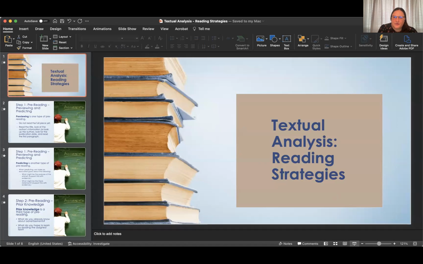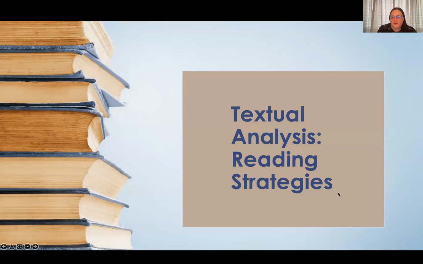Let's go over the parts of this assignment so you'll know what to complete. We'll talk about some reading strategies that you'll be using today. You could title this as Reading Strategy Notes for Analyzing Texts, put today's date on it, and please use one of the note-taking strategies we've tried using in our class. Remember, we've practiced Cornell notes, we've practiced outlining, as well as concept mapping. So choose one of those 3 note-taking strategies to take some notes today, so you'll have this information to help you with this assignment.